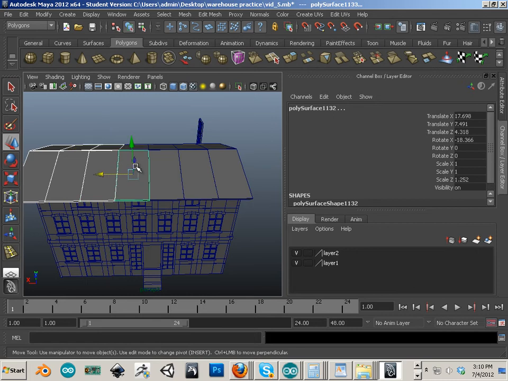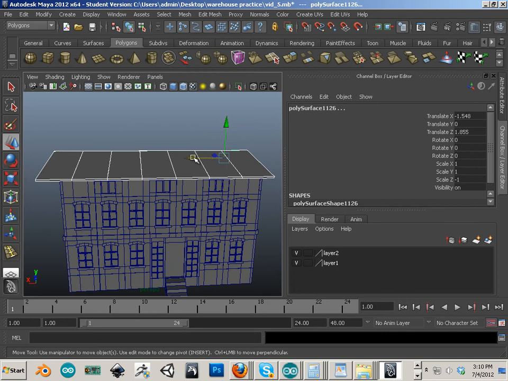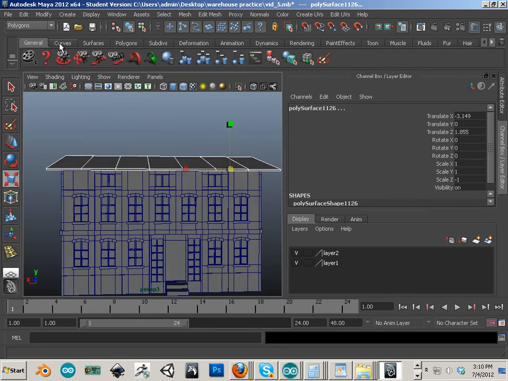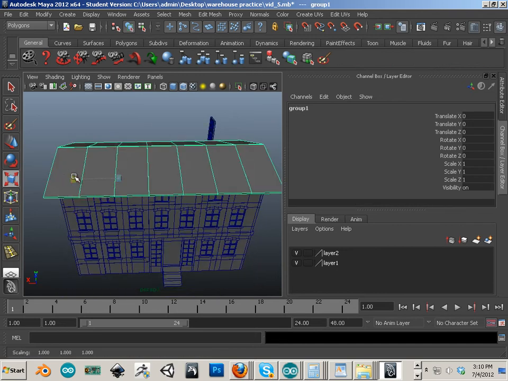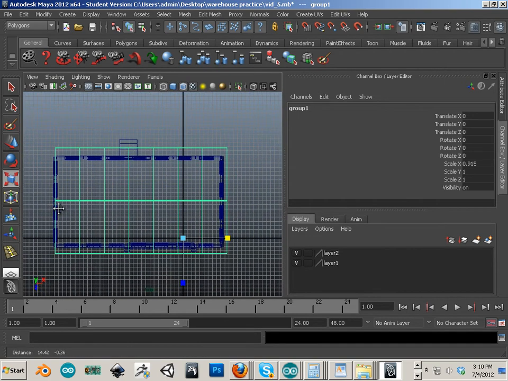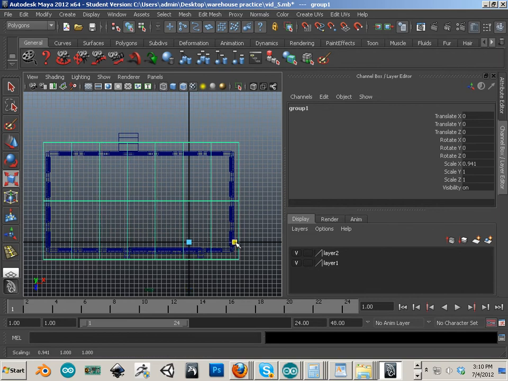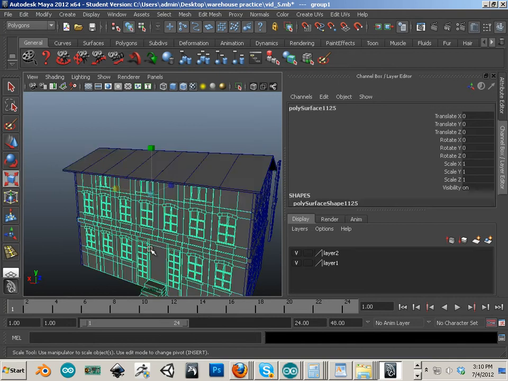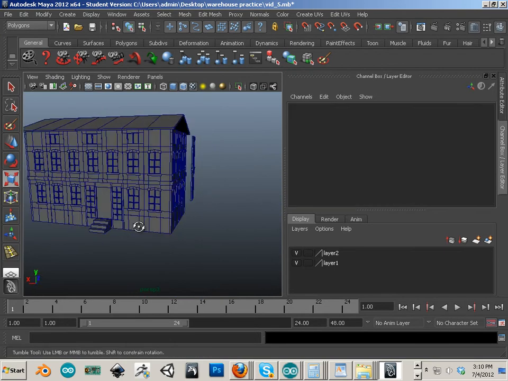Okay, again, I would be doing the same thing in the game engine. I would just be taking these, and I would take them all at the same time and scale them. And the only way to do that is either combining or grouping them together. So I'm going to group it in this case just to test out what a good size is, what a good ratio is. Right about there. Yes, that looks nice. Nice ratio.